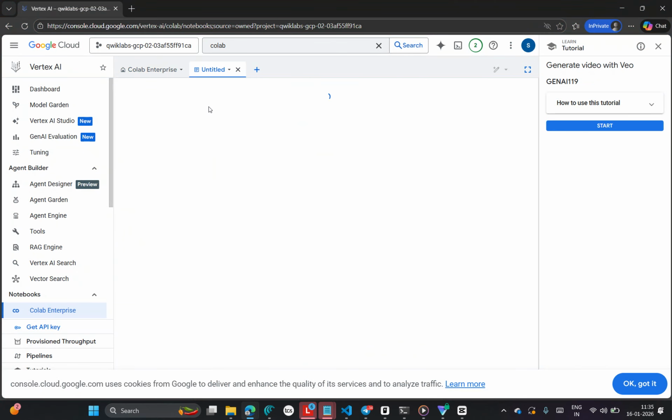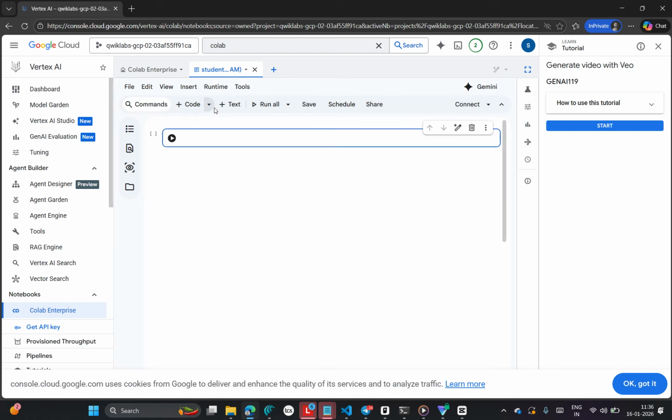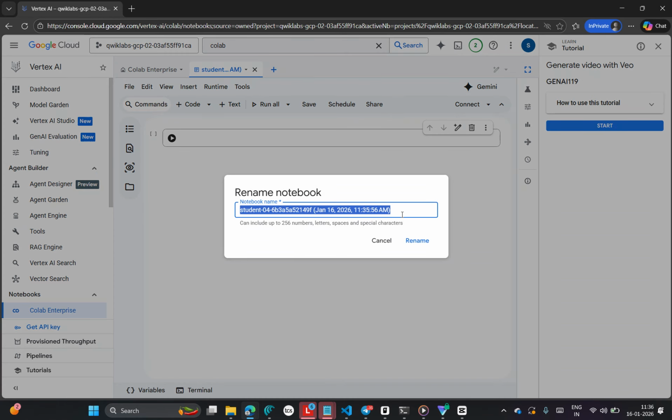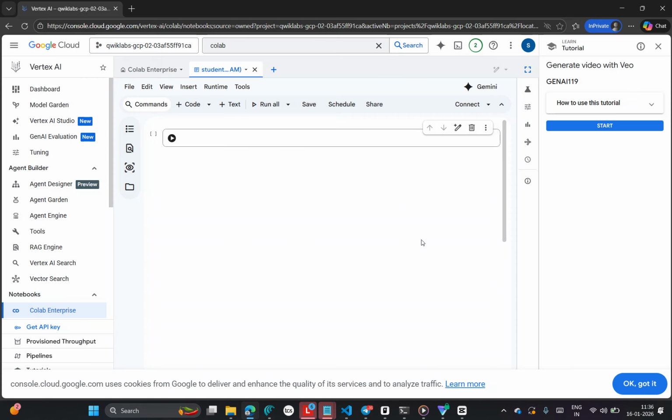Click on new notebook, it will open like this. See, this is the notebook editor, and here go to file and rename this with the notebook name given as per the lab instructions.